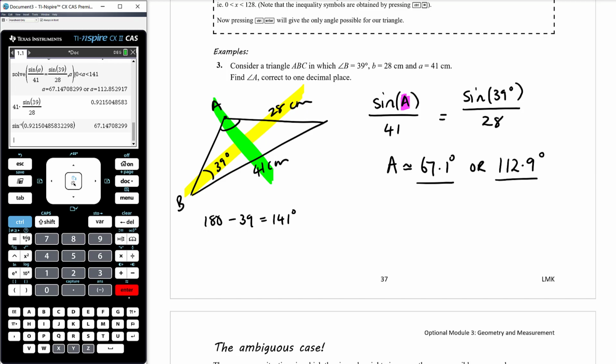So it's really important, that's why I would always advocate using the CAS to solve, rather than trying to do the rearranging yourself. Now when you get two solutions, the two angles do add up to 180. So if you want to insist on doing the solving yourself, I would encourage you to do 180 minus the answer that you get, and if that's not going to make the triangle exceed 180 degrees in total, then that's a valid solution.